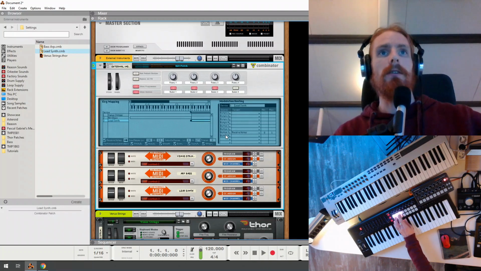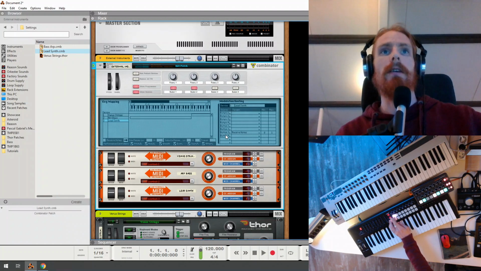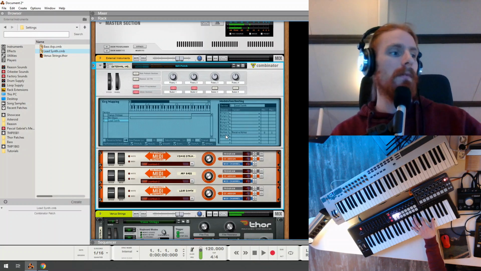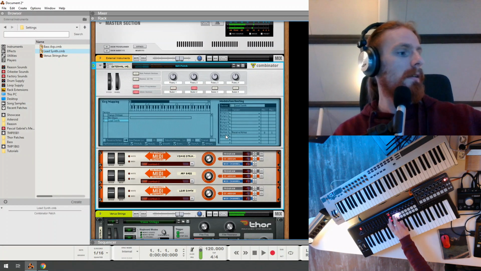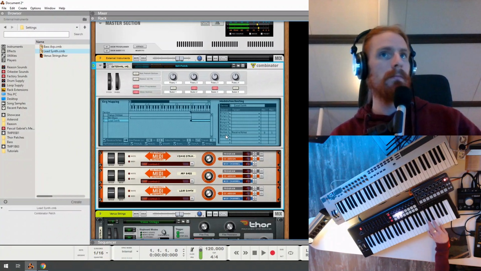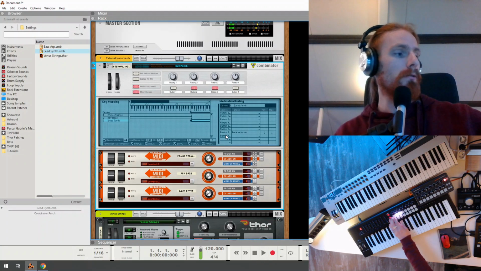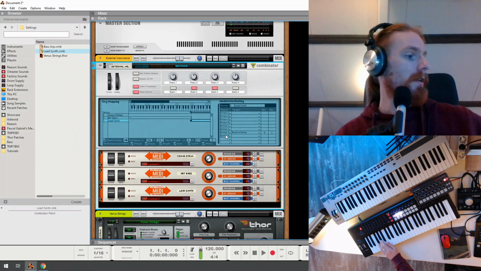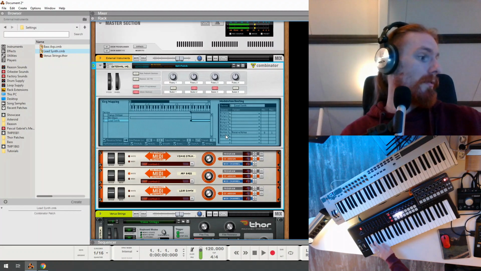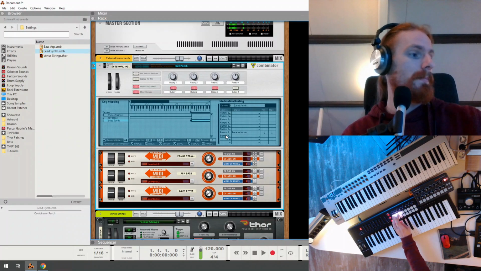So you see, if I'm pressing these pads now, I'm enabling and disabling the separate instruments. So now if I play here, I will only hear my Venus strings. And if I disable those and then enable the lead synth, so that's pretty cool. And my bass line is also enabled. So now I can play, for example, the bass line and the strings together.